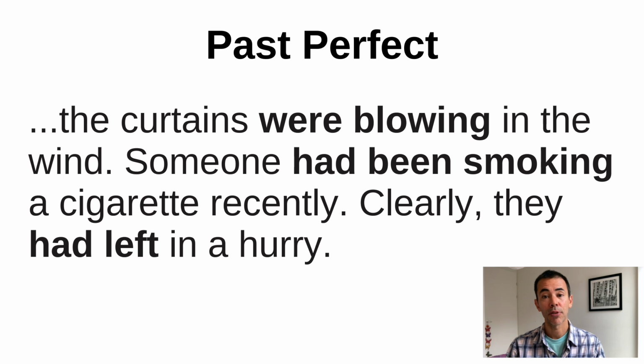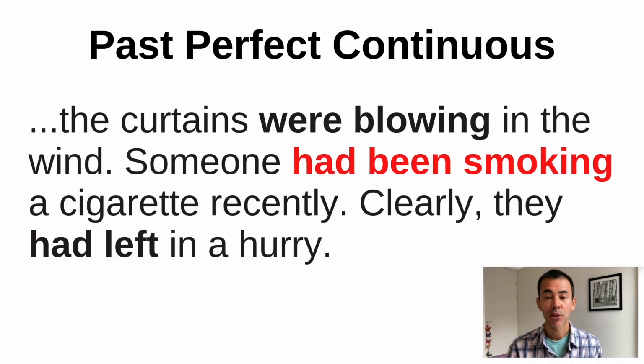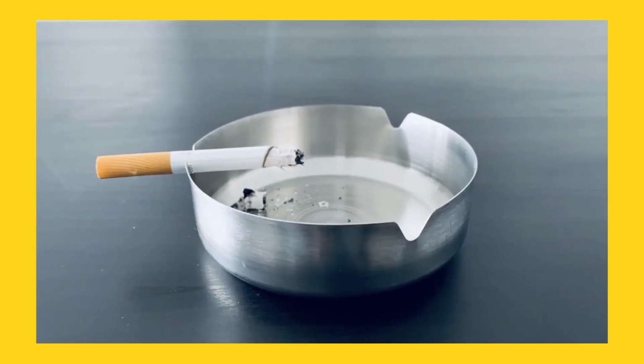Let's jump to the last verb, had left. This is in the past perfect. This shows an action that happened before he walked in. This means that the action is complete before the past simple verb, he walked. Had been smoking. This is in the past perfect continuous. It's exactly the same as the past perfect, except we use it for longer actions. So it was happening before Bond walked into the room. Okay, so those are the narrative tenses used in a very short little story.